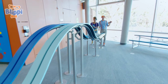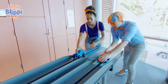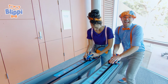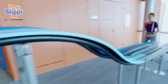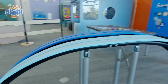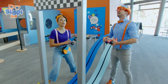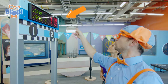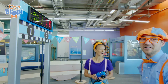Wow. All right, now we're at the start of the racetrack. Yep. So let's get our cars ready. And here's the launcher. We have to pull it back. Okay, you want to count down with us? Yeah. 3, 2, 1, go! Whoa! That was awesome! That was really fun! Who won? I don't know. I think maybe mine by just a second. Oh, yeah. Lane 1, that's me, 4.1. Lane 2, 3.72. Wow.